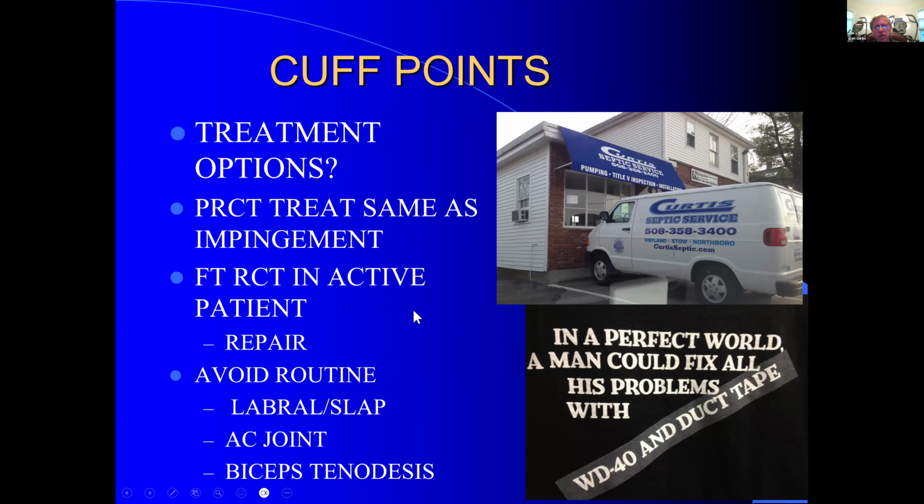We avoid doing other things with rotator cuff repairs. The shoulder is a very unforgiving joint, so I never do labral and SLAP repairs when I'm doing a cuff repair because that just guarantees they're going to get stiff. I rarely take out the AC joint. I may take out a spur below the AC joint, but I really won't take out the whole AC joint. And there was a recent case control study where they took out the AC joint with a cuff repair versus not taking it out. All these people had symptoms of the AC joint, but the people that did not take it out did better. So I kind of follow that model.